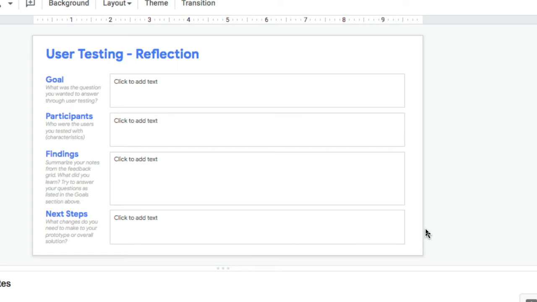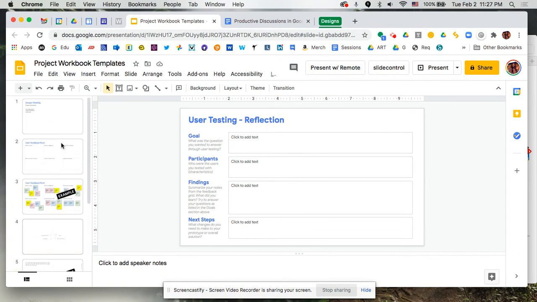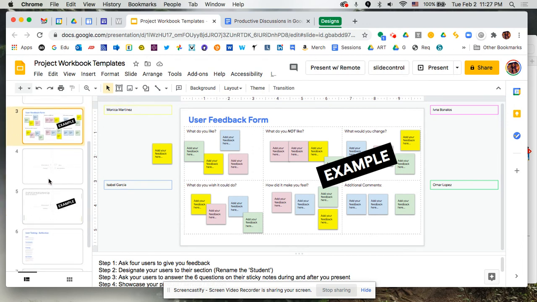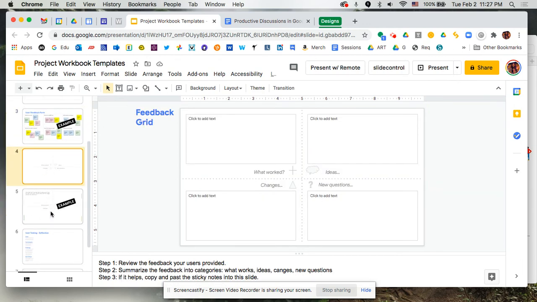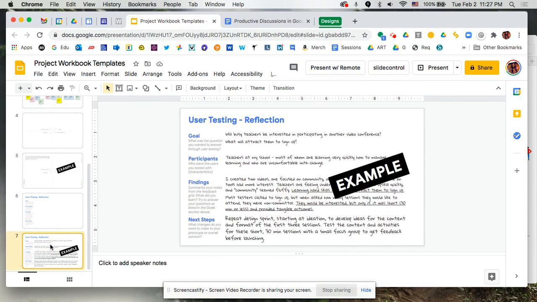So the idea here is to summarize all of your findings into now one chunk. So you're scaling down. You're trying to focus in, which is what we're doing in this entire process. And then what your next steps are going to be to make your product or service or tool or idea better, right? So we're scaling down. It's kind of like divergent and convergent thinking, right? So we started big in that we're presenting this product and we're getting all this feedback from all of our different users. And then we start narrowing that down by categorizing that into four categories, and then summarizing that information. And here's an example of how that might look. Summarizing all of that detail, all of that information, so that we have very clear next steps.